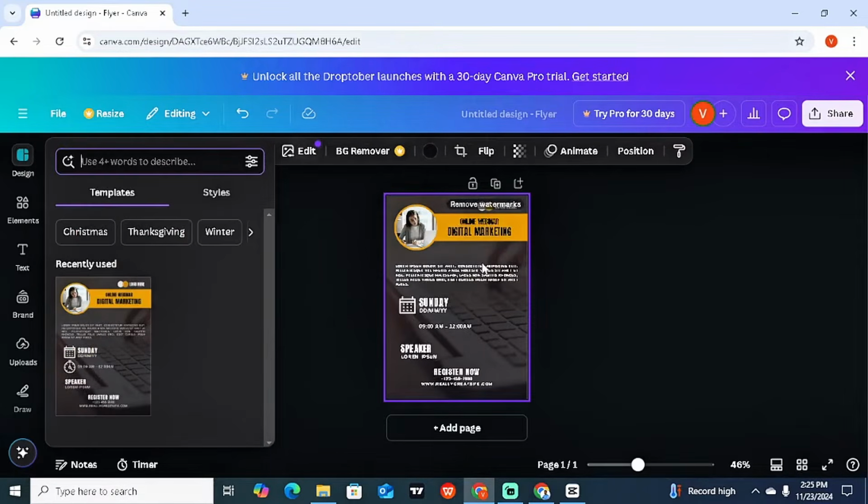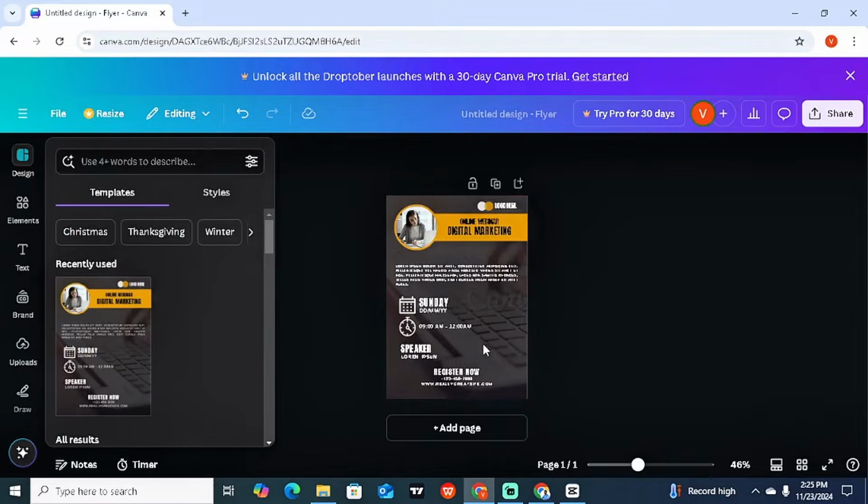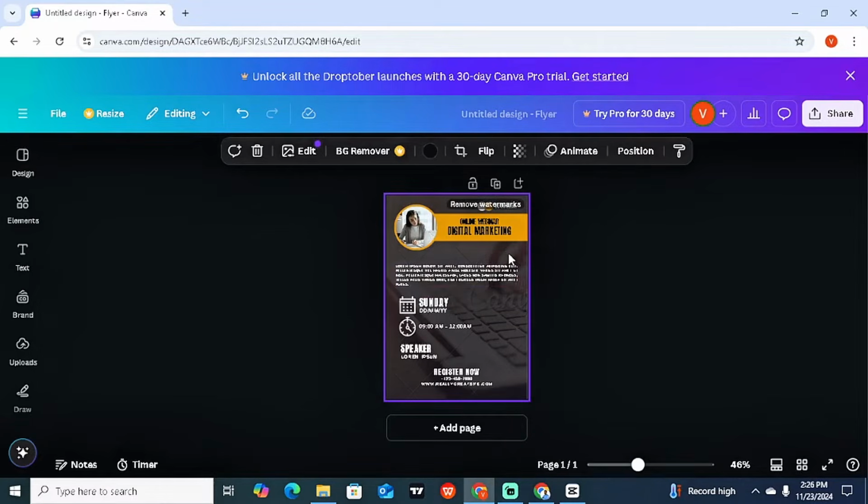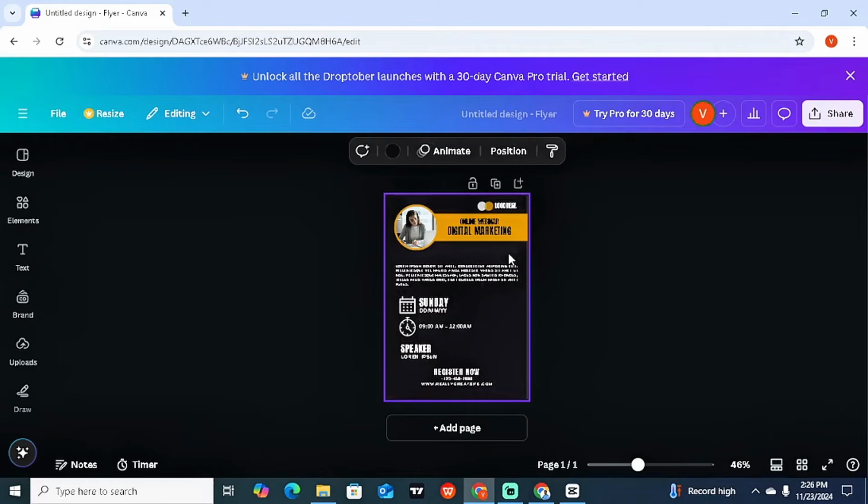So now once I click on it, as you guys can see, it's going to bring out the design itself. Now what you have to do next after you've seen something you're okay with based on the flyer design is to start editing it to your taste. The first thing you can do here is decide to delete the background image. As you guys can see, this is the background image. I can click on it and then delete it.